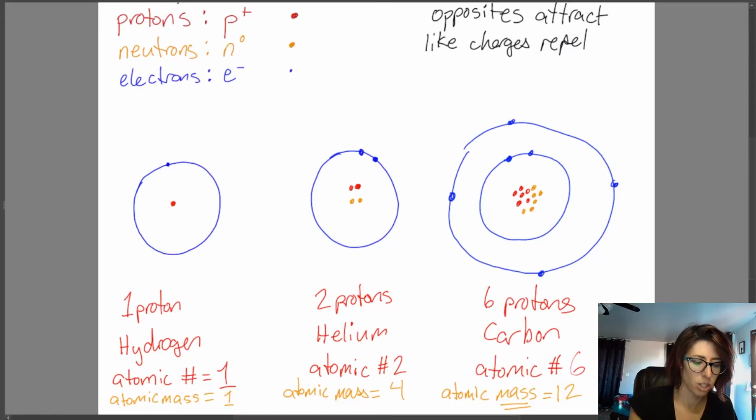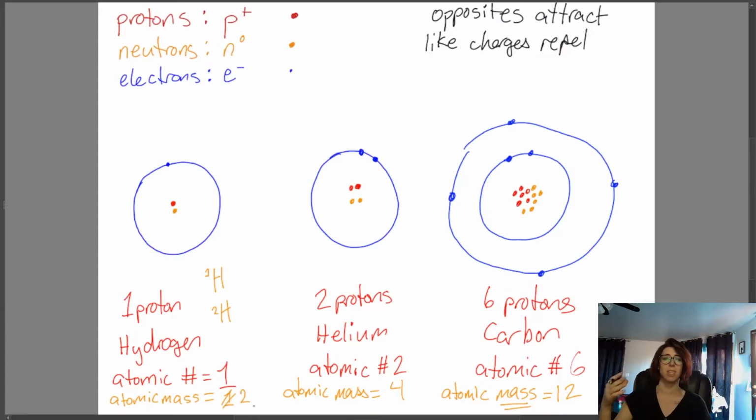If I want to get a heavy version of the same element, I add a neutron, just like I did with hydrogen. So this original version, atomic mass of 1, we would call 1H. That's the normal version of hydrogen. If I make it heavier, I get 2H. Those are both hydrogen. The heavier version is called a heavy isotope. It's an isotope of hydrogen. So when you change the number of protons, you get a new element. When you change the number of electrons, you get a different electric charge. And when you change the number of neutrons, you just get a heavier element.